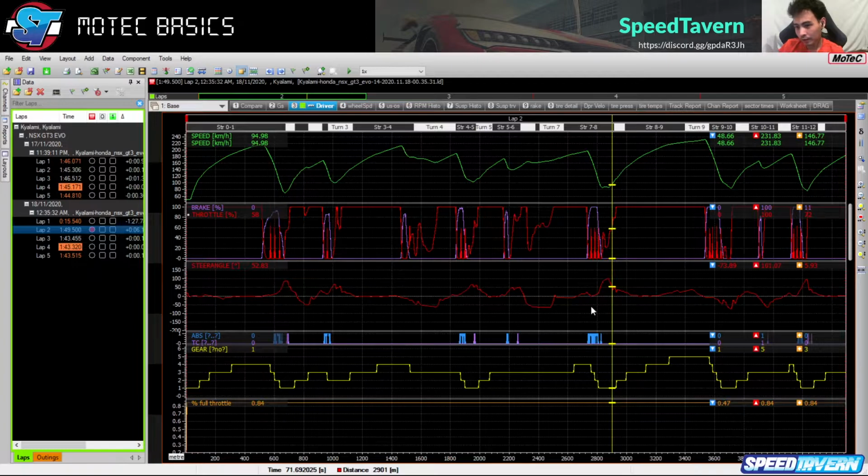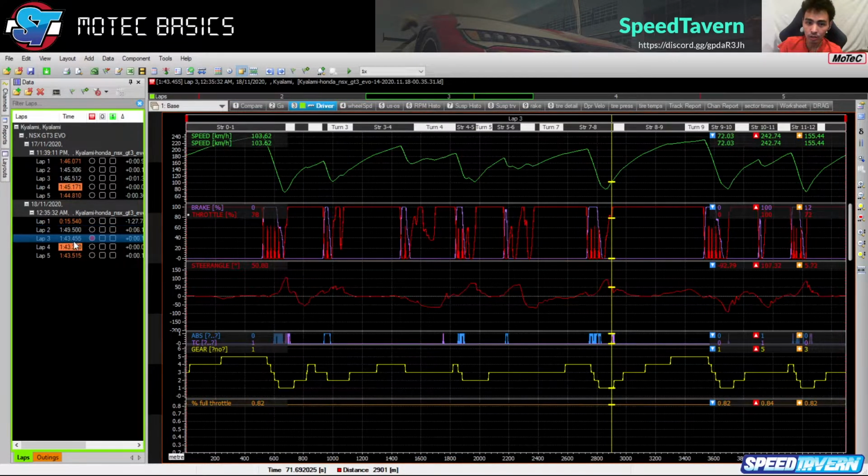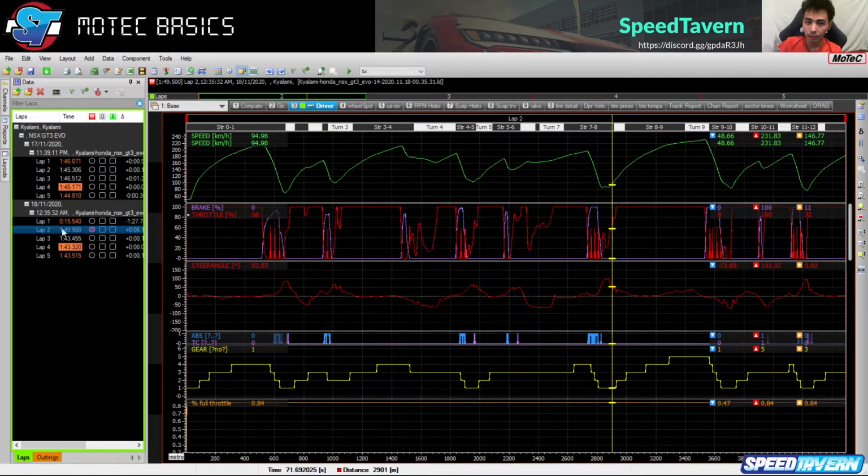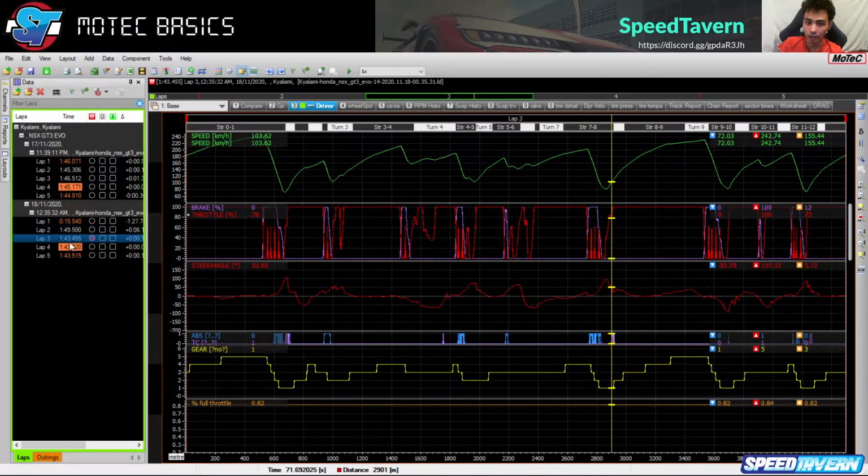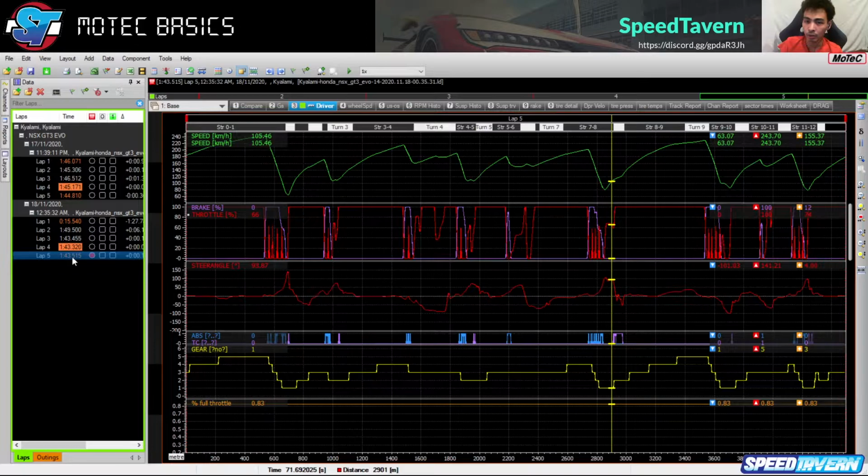Some tips, if you guys really want to start doing this, or if you want me to look at your MoTeC, the first thing you really need to do is to be able to drive consistent laps. So if, let's say, only these 3 laps are consistent but this first one is out, I can only take these 3 laps as a comparison to see what the trend is, what the car or the driver is naturally doing each and every time.